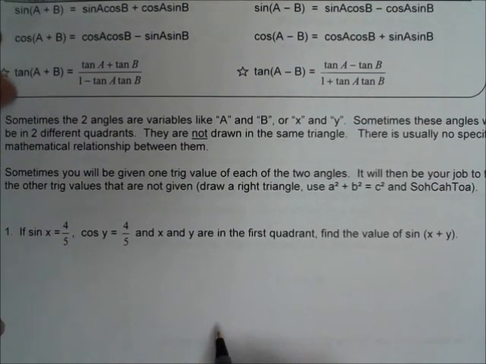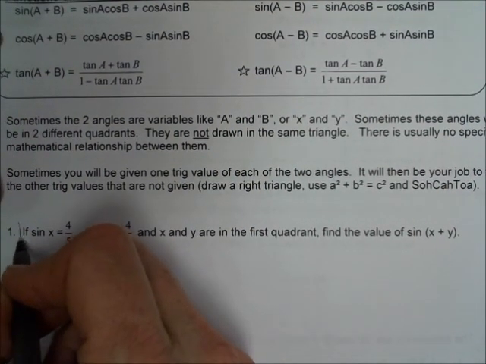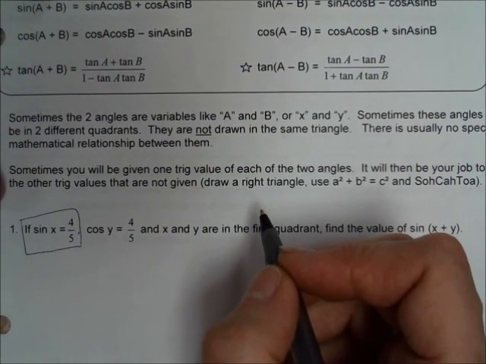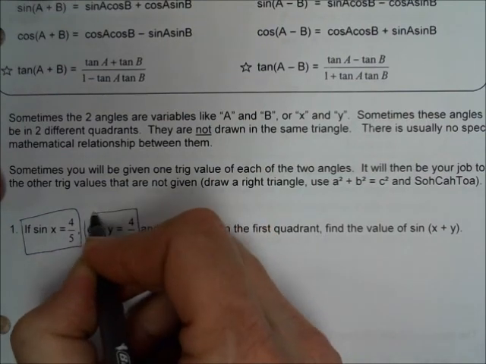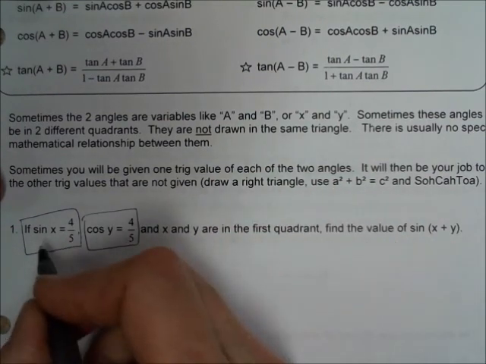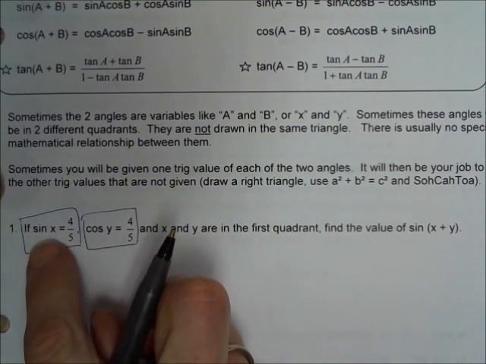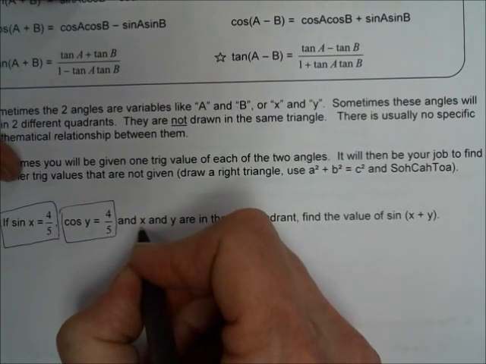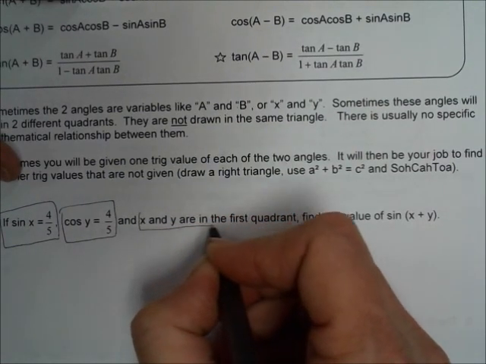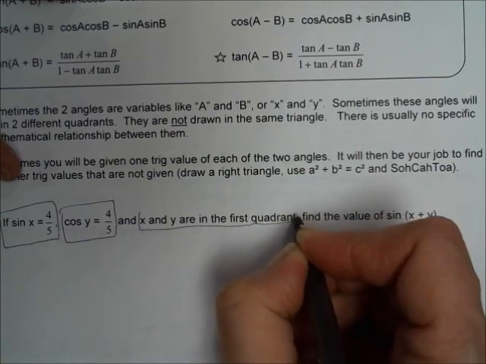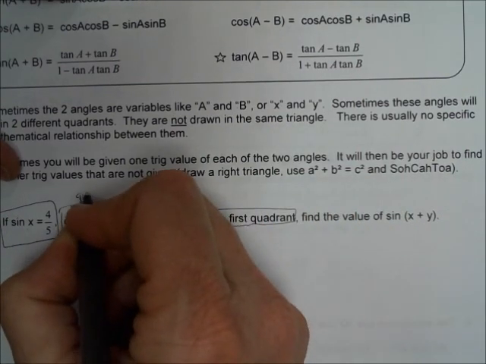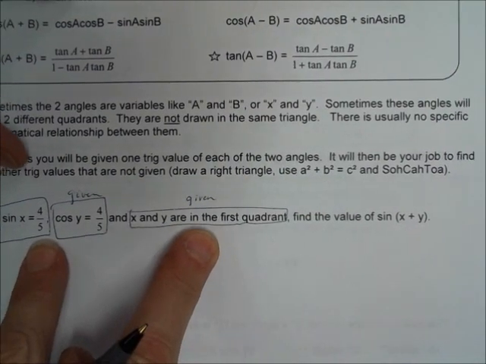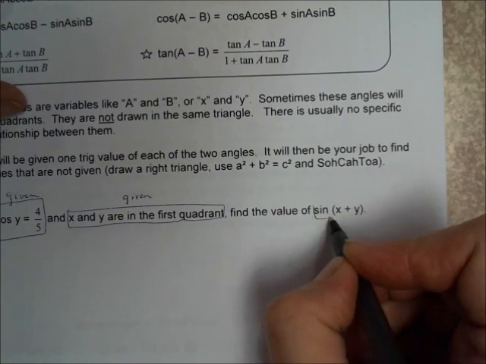In this first example, we have some given information. We have the sine of X is four-fifths — that's one important piece. We also have the cosine of Y is four-fifths. Remember, these are two totally different angles even though their values are equal. We also know X and Y are both in the first quadrant. With those two pieces of given information, we're going to find the sine of X plus Y.